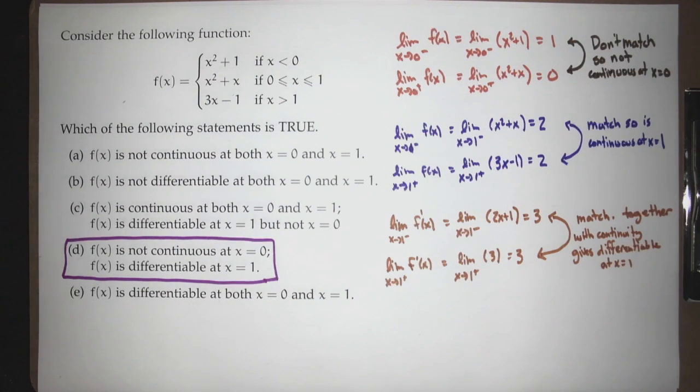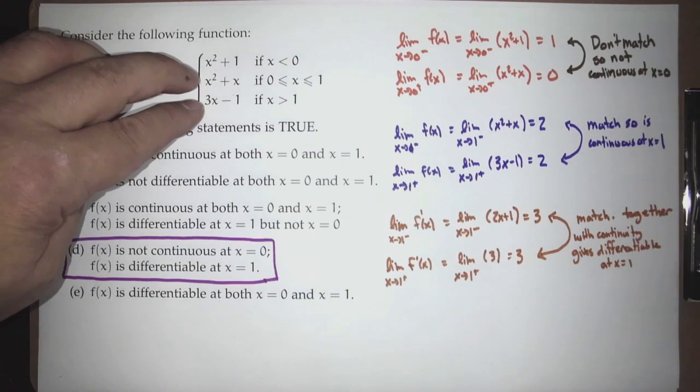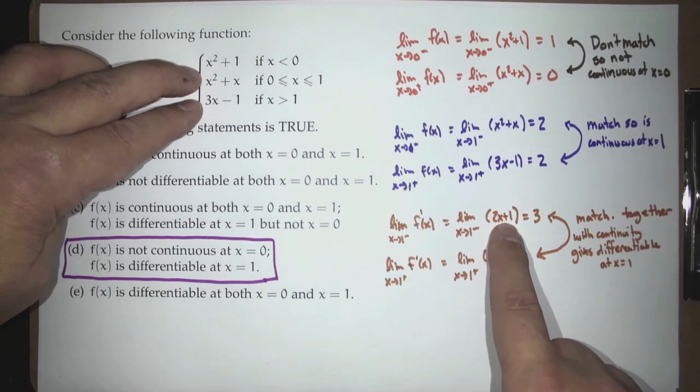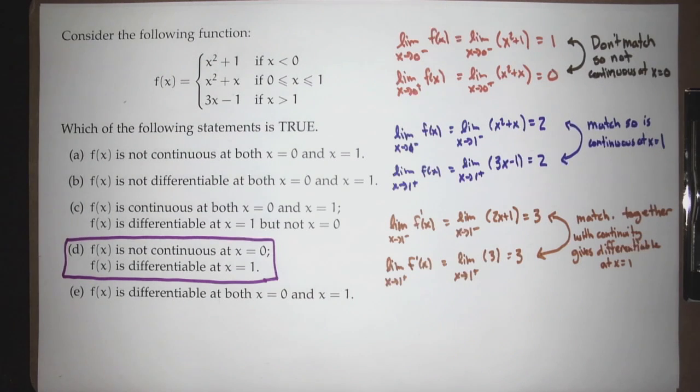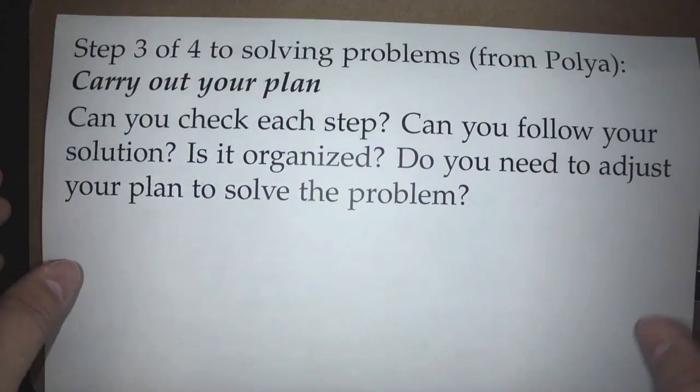So it's continuous, but we still have to go a little bit further. We have to ask, is it differentiable? How do you know if something's differentiable? Look at the derivatives. I'm not taking very complicated derivatives here. I know how to take derivatives of the pieces. The derivative of x squared plus x is 2x plus 1. The derivative of 3x minus 1 is 3. Take the limits of those pieces, and they match, which means they come in nicely. It looks smooth, so it is differentiable. All right, so D is the correct answer. Good. Nice. If we see a problem like that again, we'll know how to answer it.